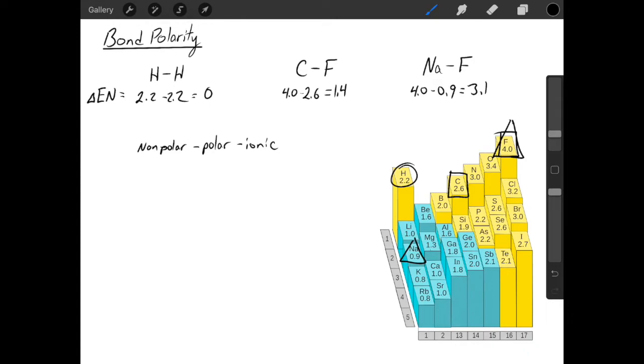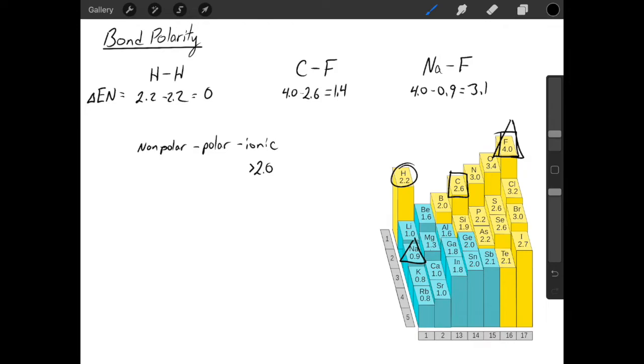This trend from nonpolar covalent all the way to ionic exists on a bit of a spectrum, and looking at it strictly numerically leaves out a lot of nuance. But a rough guideline is that any bond with an electronegativity difference of more than 2 is generally considered ionic.